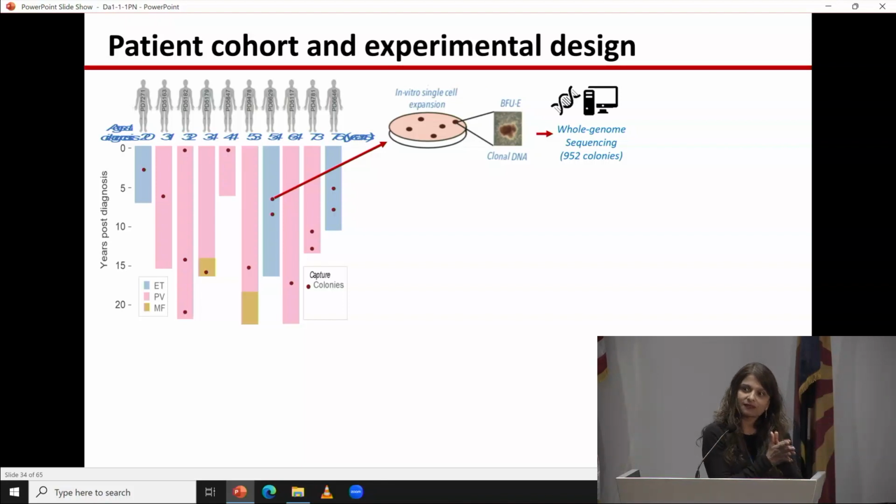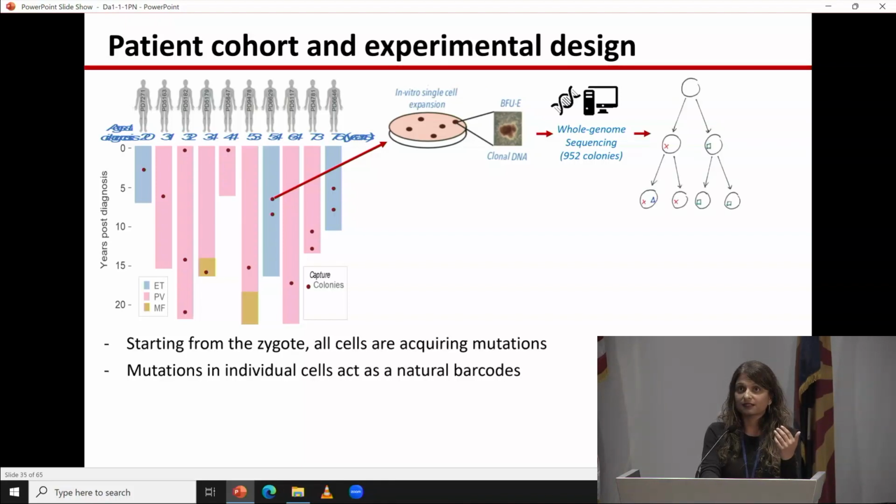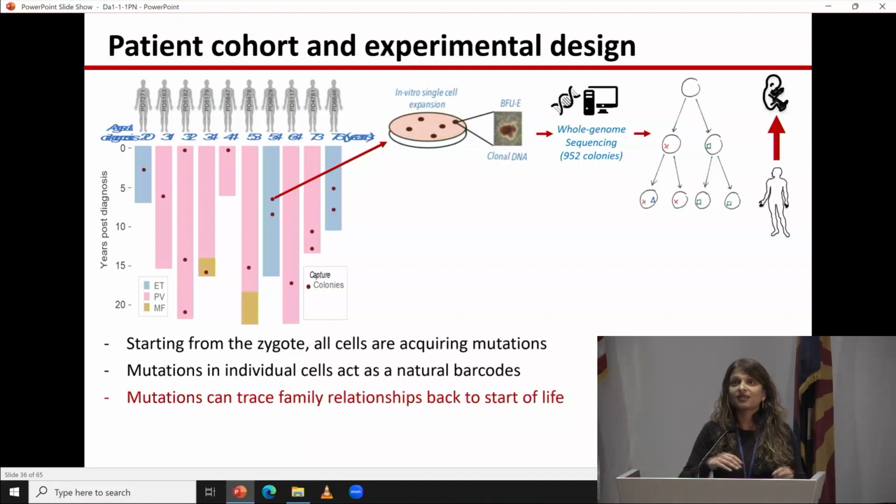So we have to go into a single cell, which you can do where I work because of the technology that we have, and we sequence all 3 billion bases multiple times within the same individual. So these are experiments that render us bankrupt, but they're really important in understanding what's going on in these diseases. Because as I said, right from when we're that fertilized egg, we're acquiring mutations over time and over cell division. And what we can do is then find all the mutations in individual cells, like one of those mosaic paintings, and then we can trace back the origin right to the first mutation of life. And we did that in 10 of our patients.